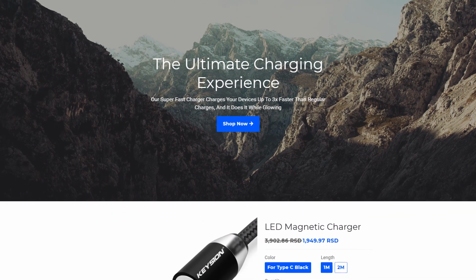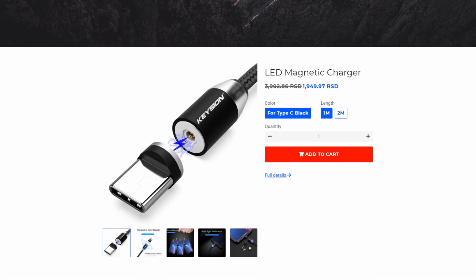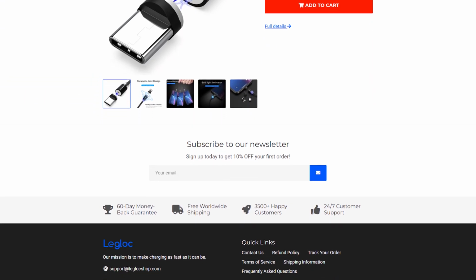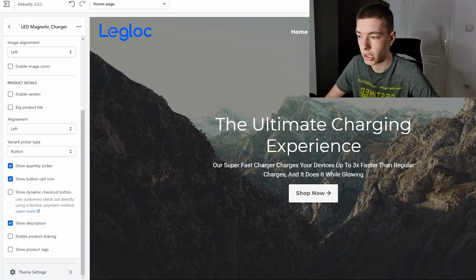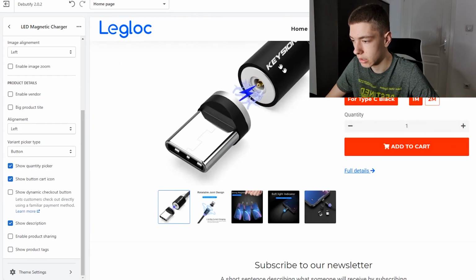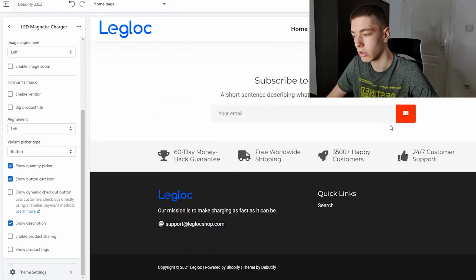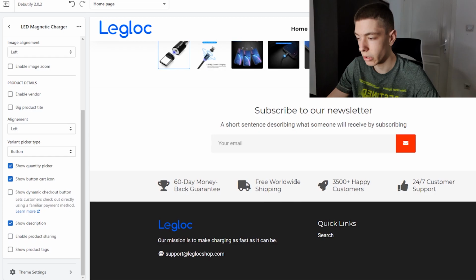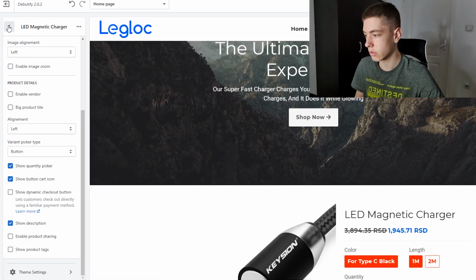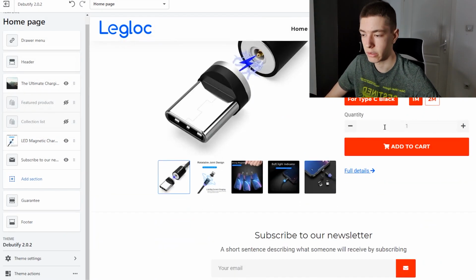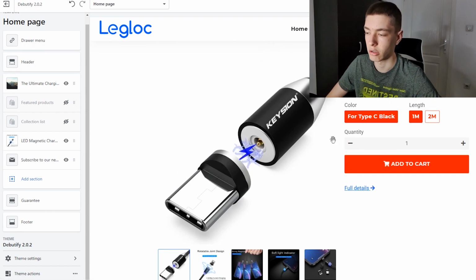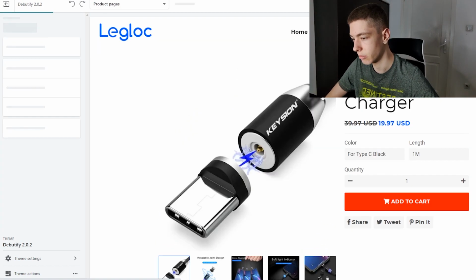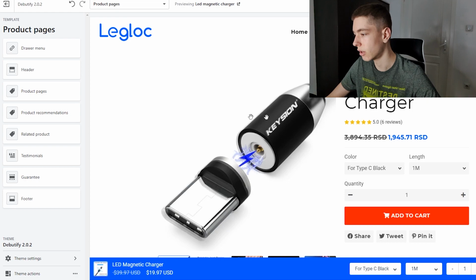So it's super simple, but you don't need anything else. This is all you need when it comes to your homepage: a banner up top, some links here, and a product. If you want to optimize it, you can have your about us here, some testimonials or whatever, but trust me on this one, it really doesn't matter. 99% of customers are never going to come to your homepage at all, so just have something like this, so in case they do go here, they can go back to your product page, just click on full details and they're back. And while we're here, let's just finish the product page as well.